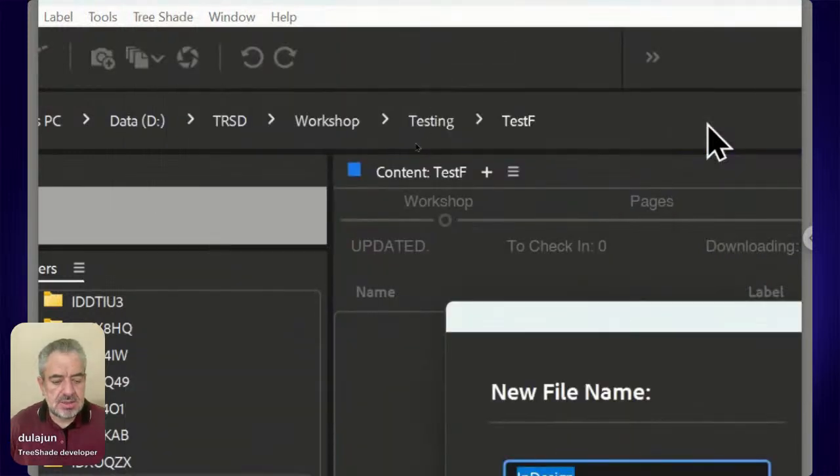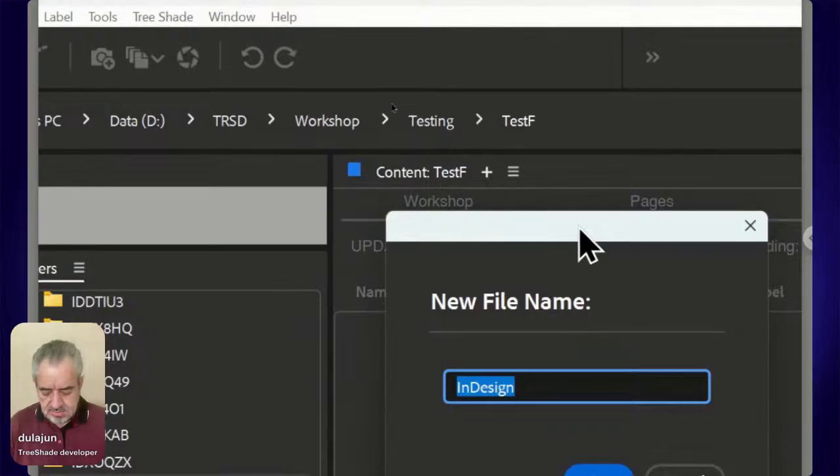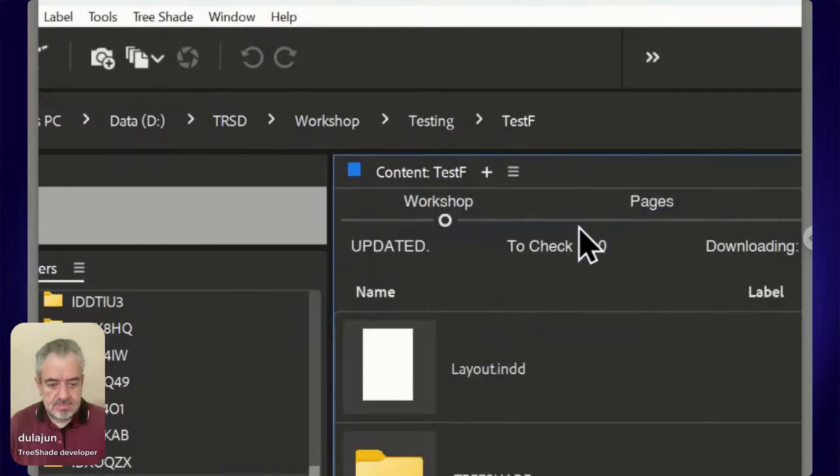So let's select InDesign. Let's name it brochure card layout, or as you want.